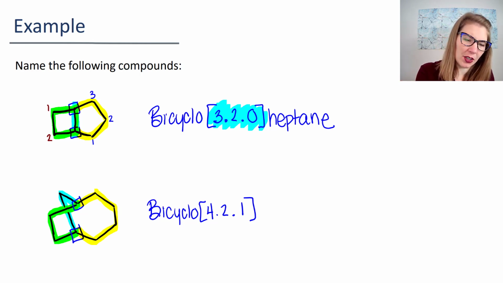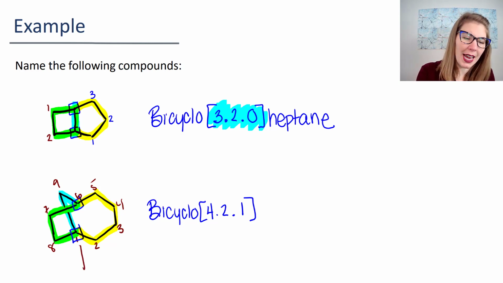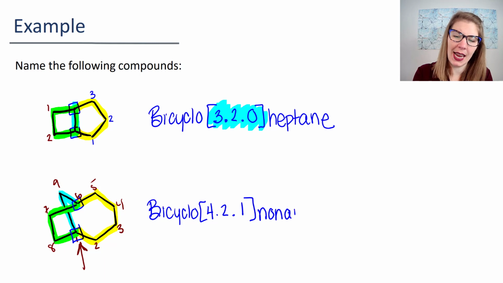If we start at a bridgehead, let's do 1, 2, 3, 4, 5, 6, 7, 8, and then you get to 8. And the blue bridge hasn't been accounted for, and that's when you have to pop up and just call that 9, which is totally different than any of our other naming that we've done, because if we look at the other naming that we've done, you weren't allowed to skip over a carbon. But here it's different because all of the carbons are connected to one another. It's just you can't come in and recount this carbon. And then we end with our final parent, which is going to be nonane.